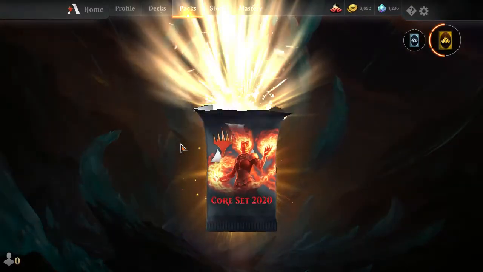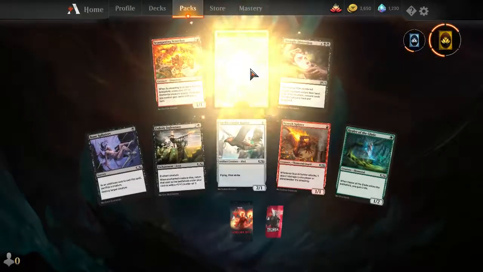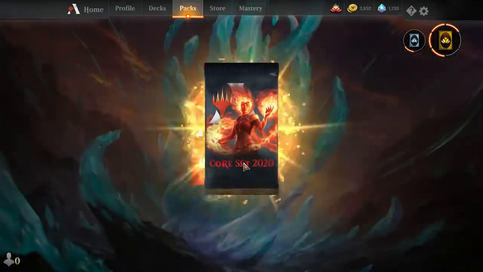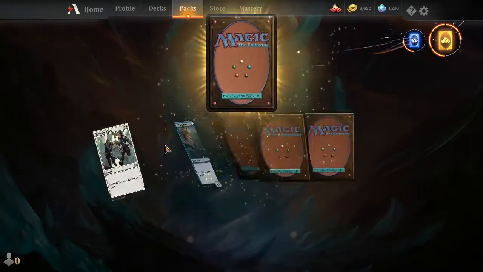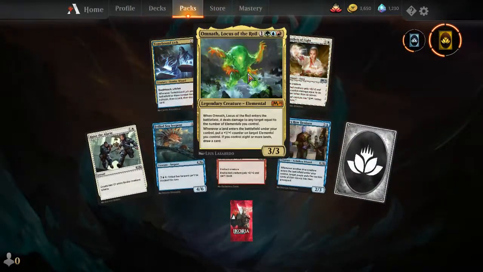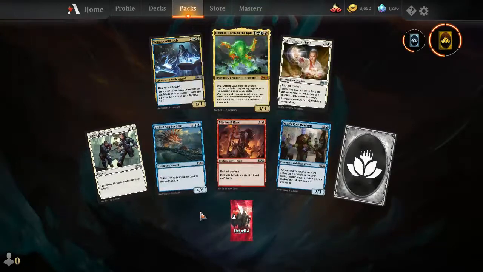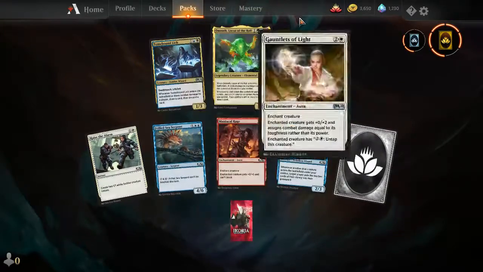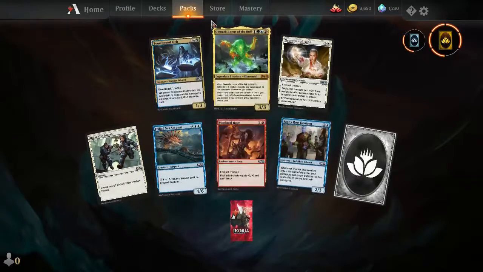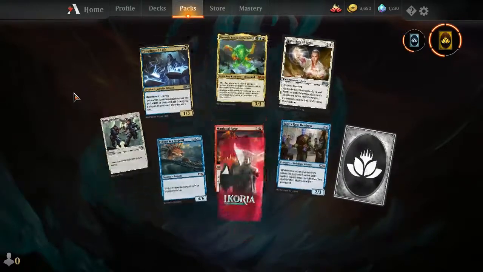Pack 1, pick 1, Core Set 2020. I'll take whatever the rare mythic is. Ooh, Omnath. Definitely a powerful bomb, especially in the team colors, since elementals are a supported tribe in this set, so definitely a powerful first pick. Otherwise, Tomebound Lich is also excellent.